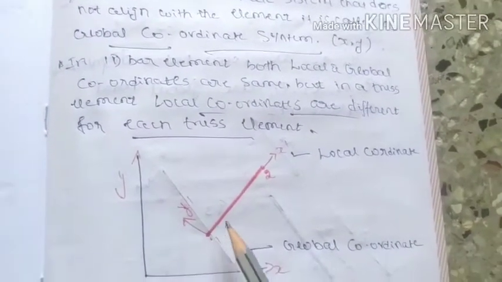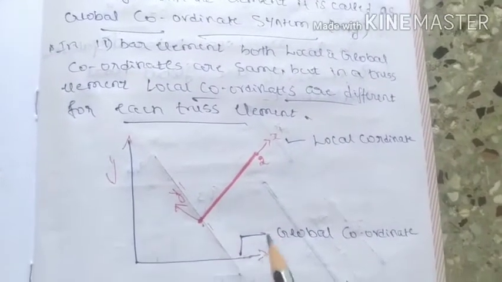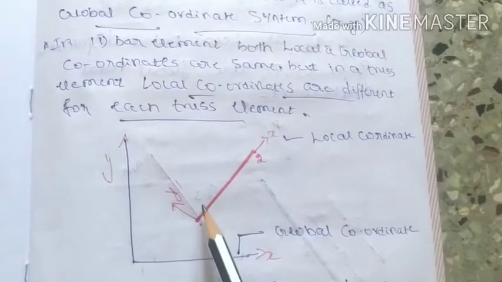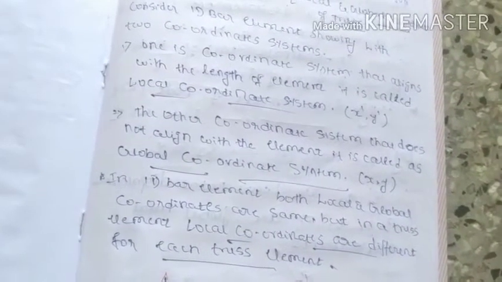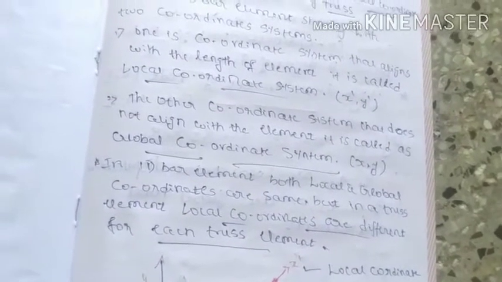With respect to the body we are going to measure the dimensions. So the dimension means a coordinate system which is on the member. The coordinate system which is with respect to the origin we call global. With respect to the member itself it is called local coordinate system. There are 3 types we discussed: local, global, as well as one more, the natural coordinate system. Natural coordinate is the coordinate system used in between the elements, that is called zeta.